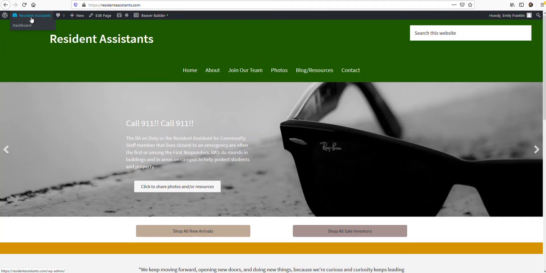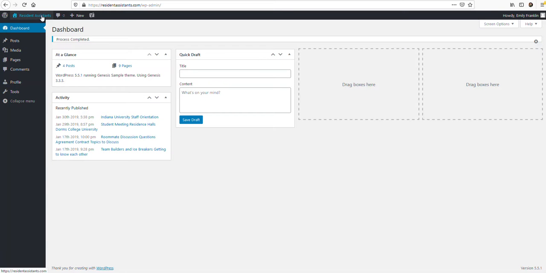But with that being said, I'm going to go back to the dashboard. I could have clicked on the word dashboard or just clicked in the top left-hand corner here, and it takes you either to the front end or the back end. So here's your dashboard going on the left-hand side, which I mentioned already. Shortcuts normally would appear here.